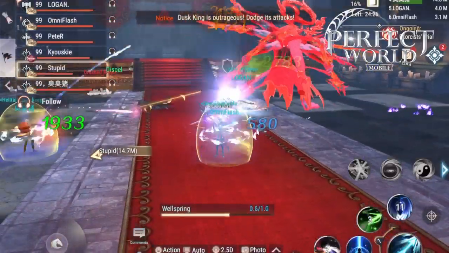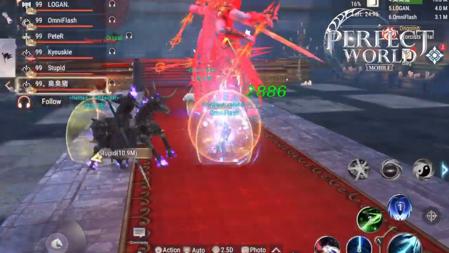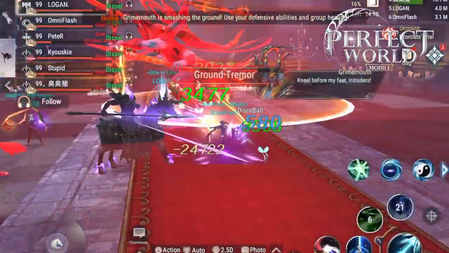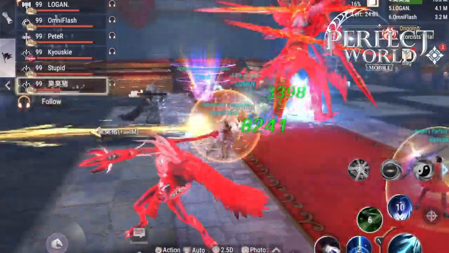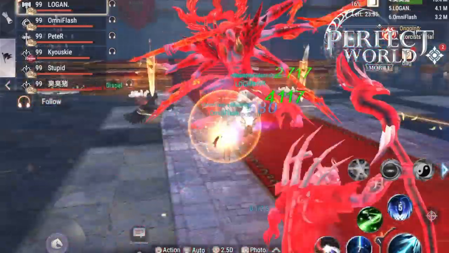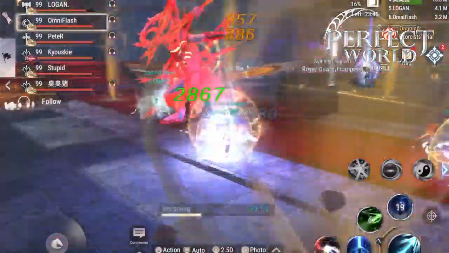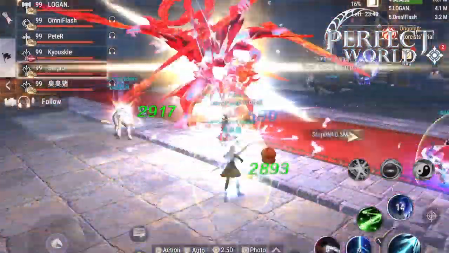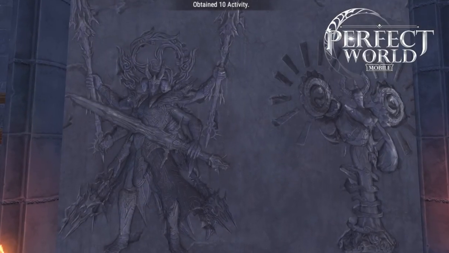So the tank, whenever you see this happening, the tank knows to pop your chi skills. Even when he turns red, and he's starting to attack a DPS, use your chi burst, go invulnerable, and you can tank it a little bit.